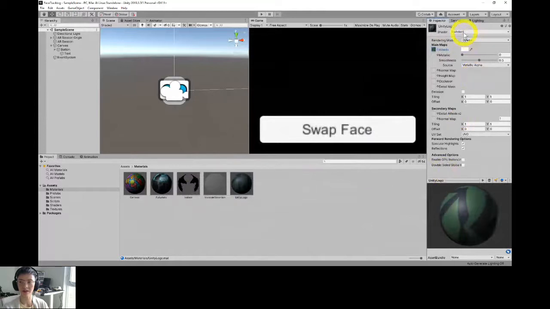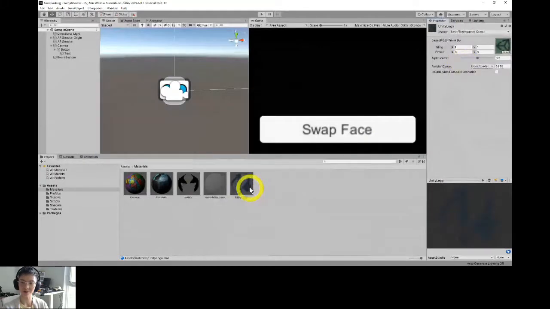And now in the standard at the top right drop-down menu, this will be an unlit transparent cutout. And there we go. We have, I can count, 5 materials to put into our AR session origin to swap our faces.